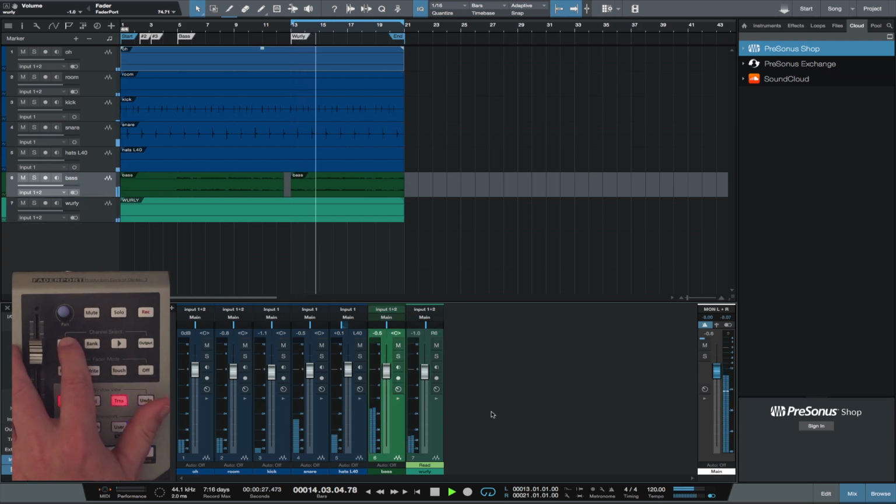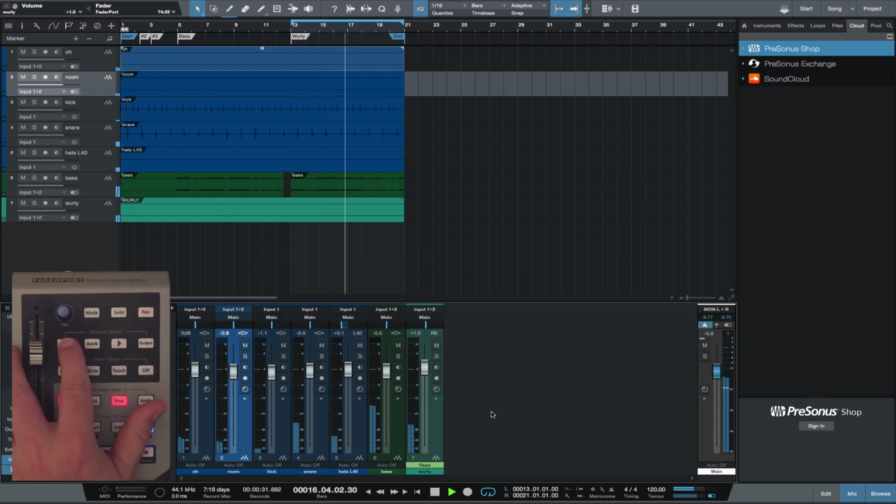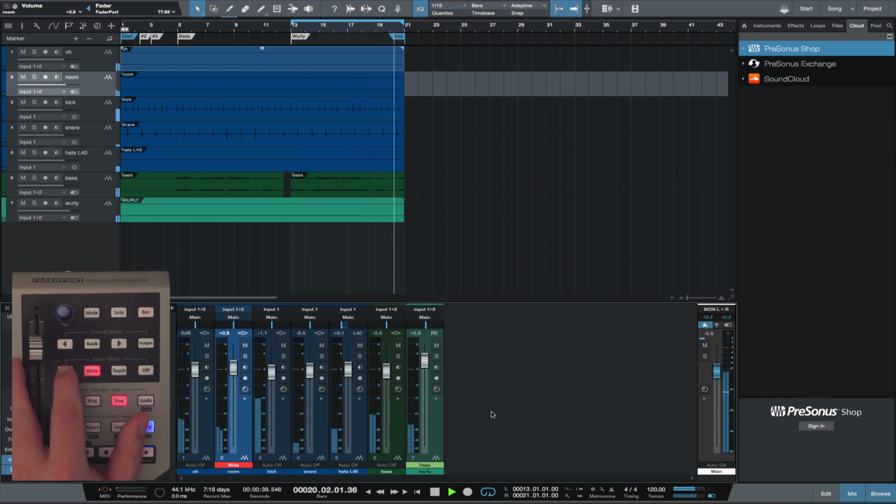Maybe jump over to the room track, turn on write, and write a little automation. And when done, set it to read.